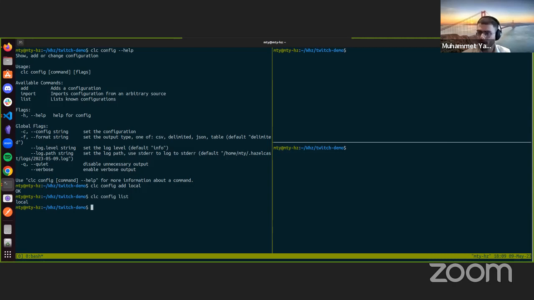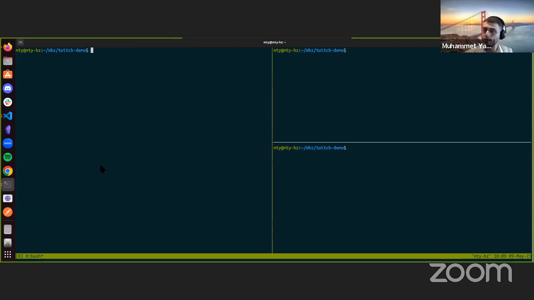So I only have a config which is named local, and to use the config, you just give a -c and the config's name. Now CLC will connect to that cluster, and I just want to see if I have any objects in that cluster. And let's see that we have no objects.